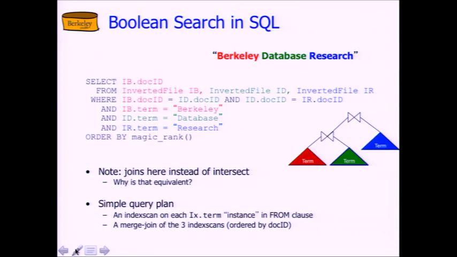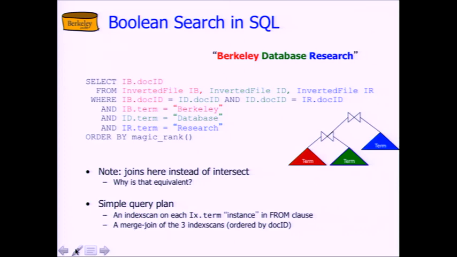I wrote this as joins instead of intersections. Why is that okay? In general, joins are not the same as intersections. Well, each doc ID will appear in each postings list at most once. We're not going to put a doc ID in a postings list twice. So the word Berkeley occurs in my homepage more than once, but my homepage will still only appear once in the postings list for Berkeley, as of what we've seen. So there's no duplicates in these leaf nodes that we're merging, and when we merge them, whether you join them or intersect is the same because the cardinalities are 1. There's always only one of each doc ID in each list, so there's only one pair that comes in the output when you join it. So join and intersection both produce one output for matches and 0 output for non-matches.